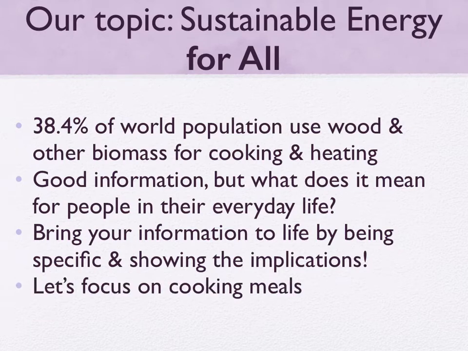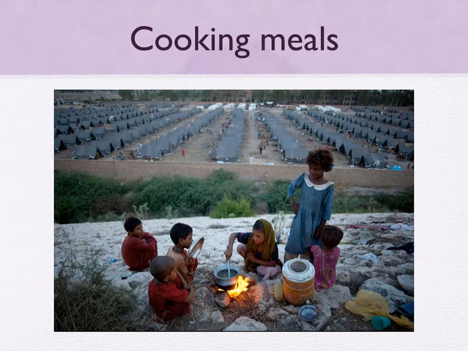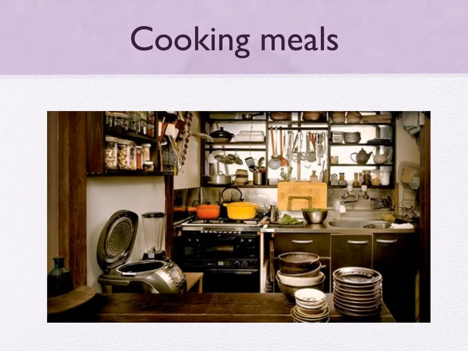So we're going to focus on cooking. Both Matt and I like eating and we like cooking, so it's something close to us. So this is what cooking looks like in a country where people don't have access to sustainable energy. Although they may not be cooking outside. Exactly, right? They might be in the tent. These children decided to be outside. And this is what we are used to in a country where you actually have electricity, gas. This is what cooking looks like. So starting your presentation with something that people can relate to makes the information alive.